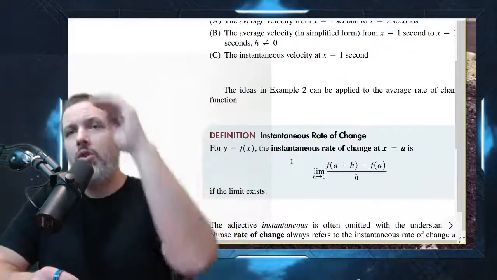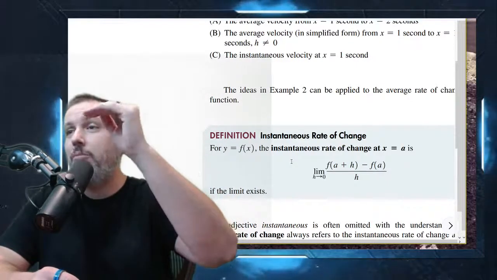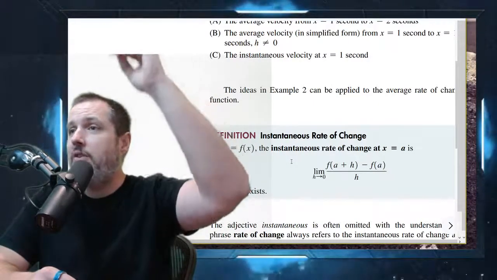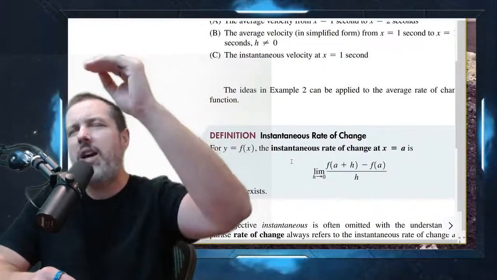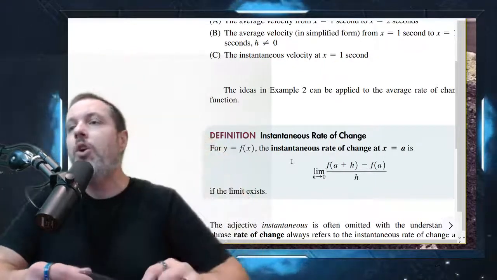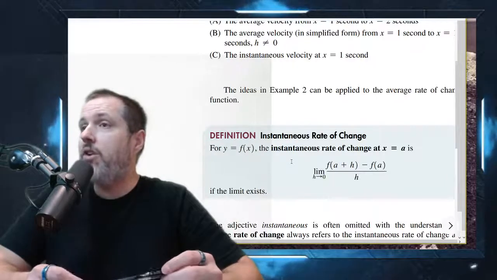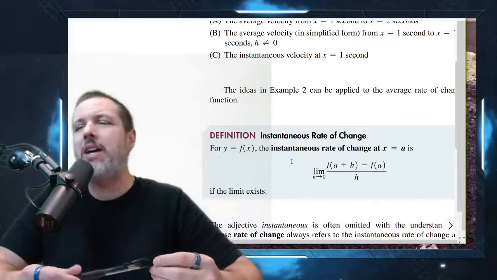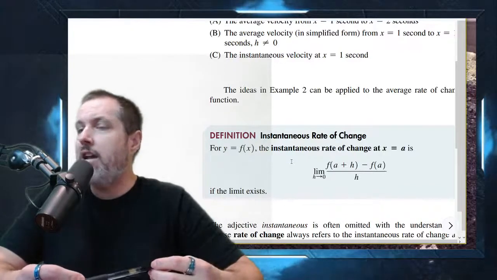So you want to think about this hierarchy because it's going to help you through a lot of problems. You start with position. You take the derivative of that. That gives you velocity. And you go, okay, I see how velocity is a rate of change of position. Okay, what if we take the derivative of velocity? What is that? Do we have a term for that? What does that tell us? Well, what would the change of velocity be?